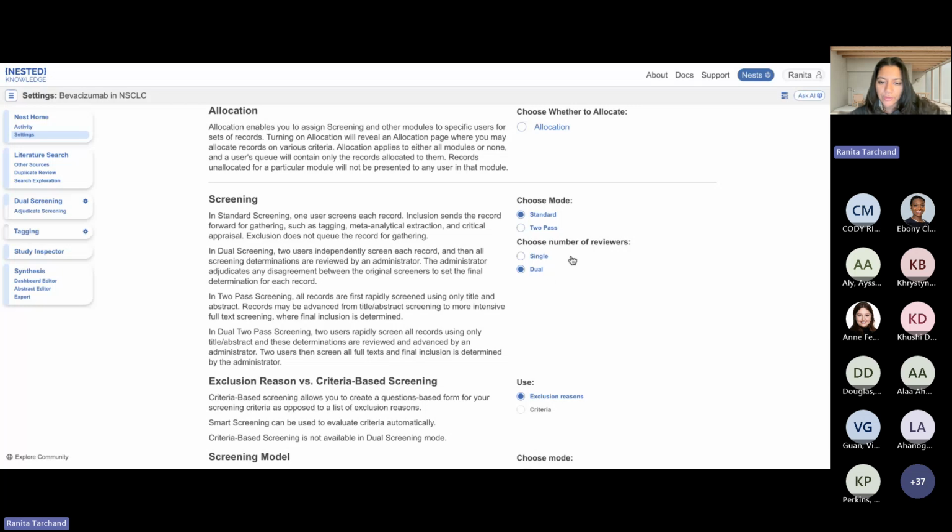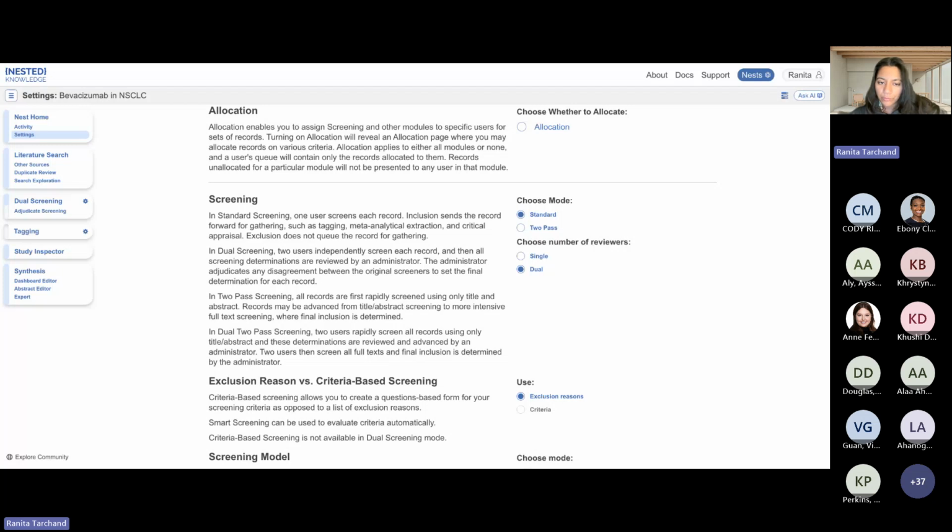I've also configured it to be a dual screening process, meaning that 2 humans are making a decision on each record, and then a third party is adjudicating, telling me the final decision on a given study, based on the 2 screenings that have been performed.